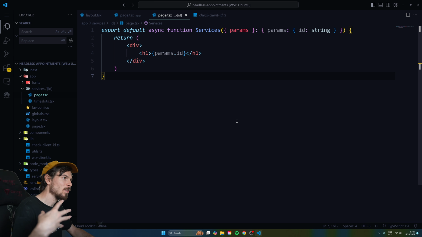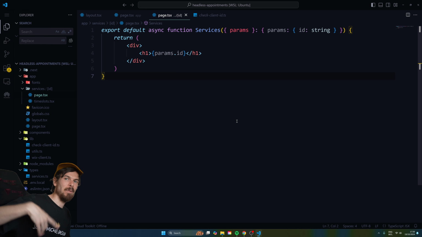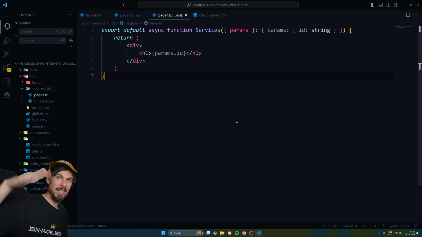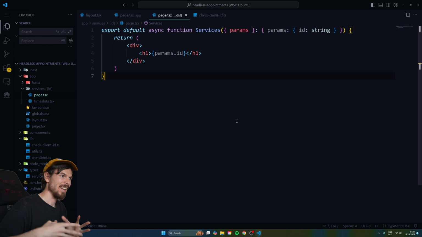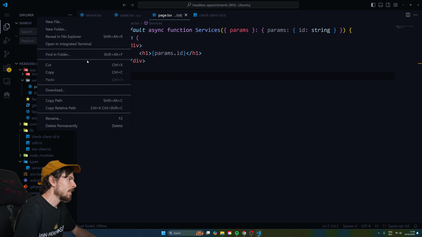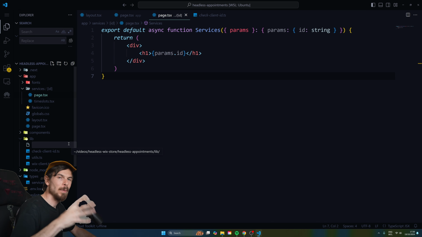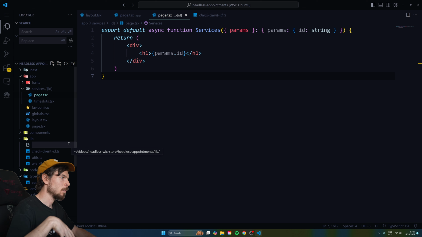Okay, so there's a couple of things we need to do here. We need to fetch those time slots that are available and also kind of group them up nicely. Because right now, we're going to get back the whole month, right? Or the whole year. And I don't want to display all of that. I just want to display all the time slots maybe available for this current month. So what I did was in the lib folder here, I'm gonna set up another little function for us to basically get all the time slots available this month.